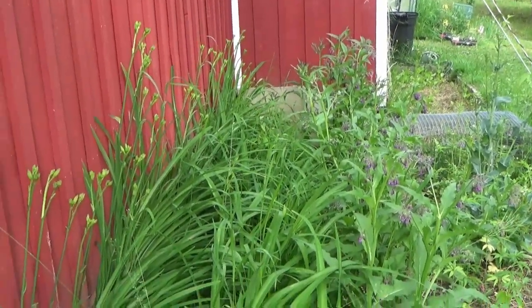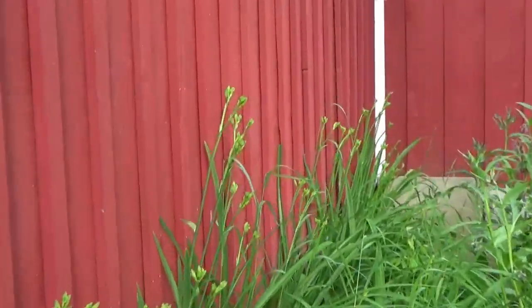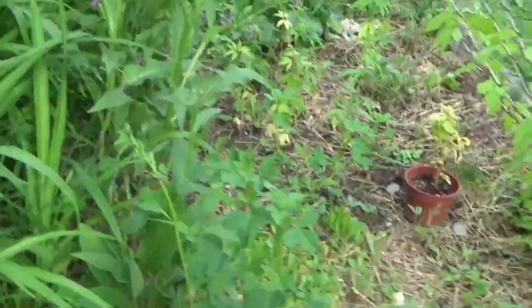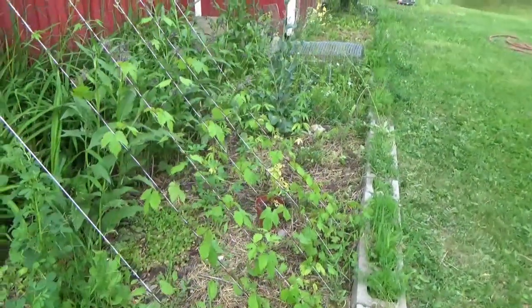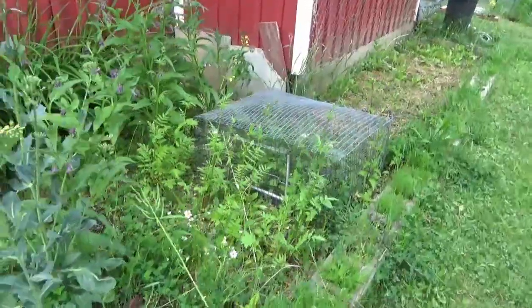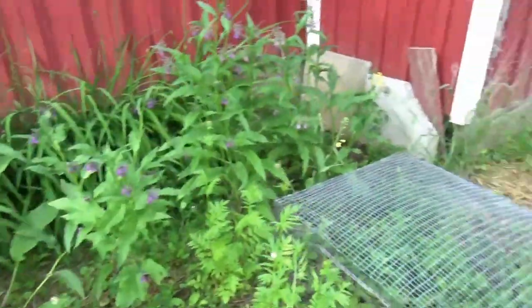And I'm so glad I didn't get rid of them because they are truly an amazing plant. They make very beautiful orange flowers, and I'm glad that they're still here. Glad I didn't succeed with my plan to get rid of them. And no, I definitely would never attempt that ever again with anything in here. I'm just going to leave everything to its own device, and they can compete and they can kind of be friends if they're companions, or if they're enemies, they just kind of have to learn to get along. Everything in here is going to have to learn to get along somehow.